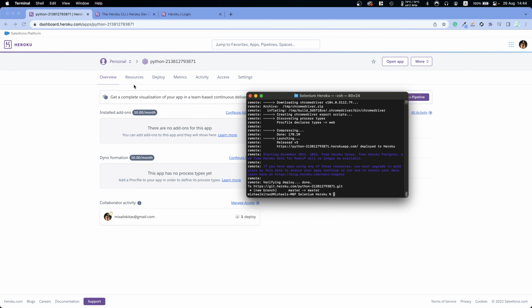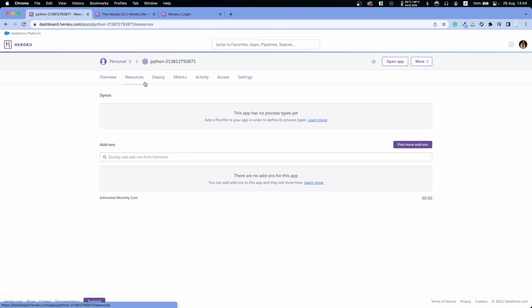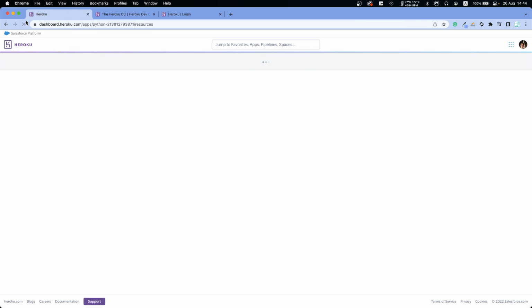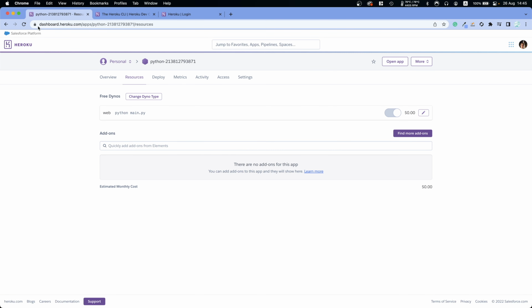So what we'll do now is go on resources. And why is there no resource? Okay, there we go. We had to refresh, and as you see, we have our Procfile resource here, what we had specified in our Procfile. Again, like I said before, if your naming was not web, go on your Procfile resource, edit it, make sure you enable it here, and then click confirm. And that's basically it.